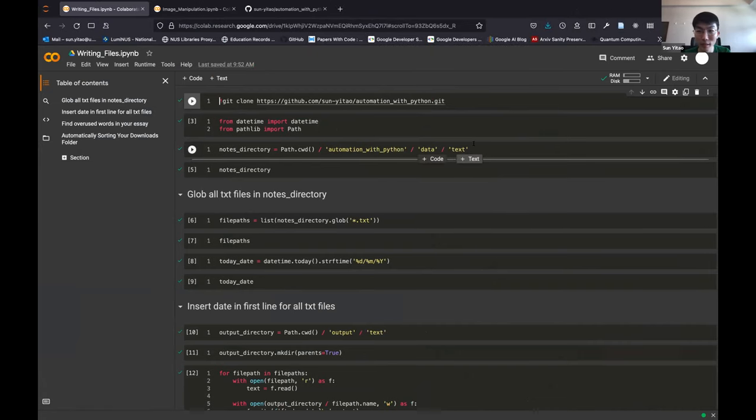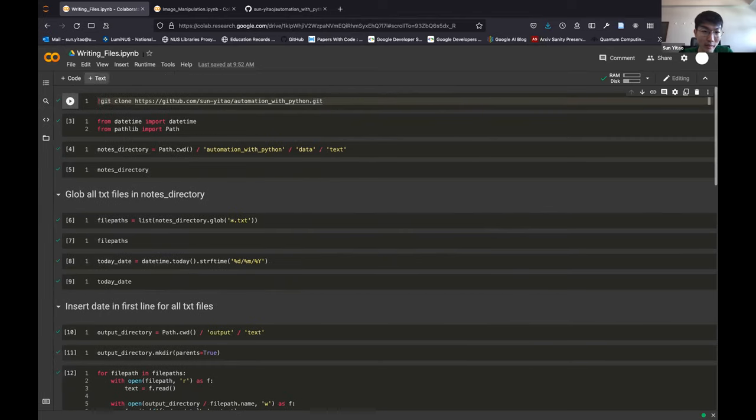It will bring you here, and because this Colab notebook is view only, if you want to save changes you have to create a copy. But otherwise, if you just want to run it, you just need to sign into a Google account and you can run the code blocks. I'll pause a few seconds here for everyone to get on this page. In Colab, it might look something like this when you first come in.